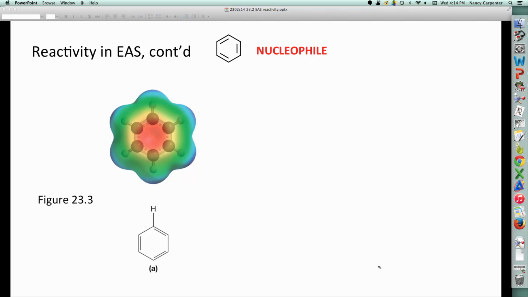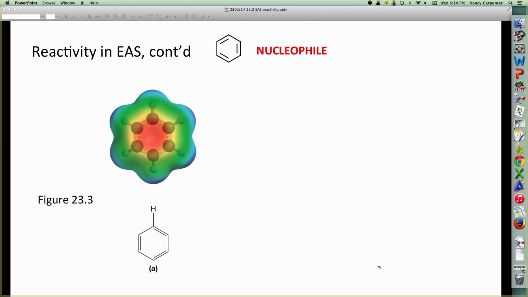One thing that really nicely illustrates the impact of substituents on this electron richness or nucleophilicity are these electrostatic potential maps, and this is a figure taken straight out of your textbook. If we use benzene as our standard, our prototypical nucleophile for electrophilic aromatic substitution, you can see the red color is basically where the electron density is located, which makes sense. I mean, that's right smack dab where the pi electrons are. The blue is where things are electron poor.